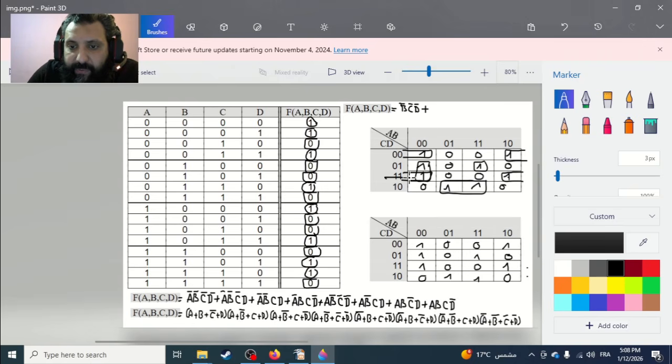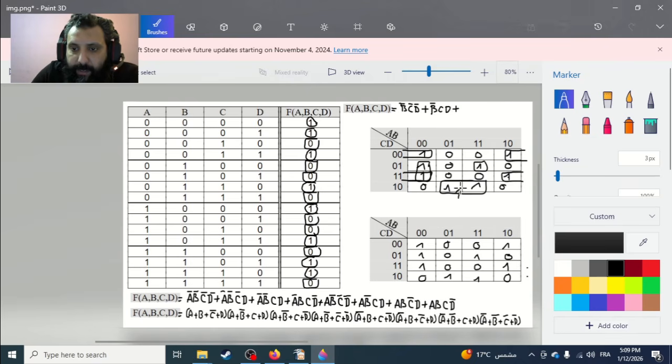Let's see this one, for instance. If we look at this one, it's the same. We have those two values where the A is eliminated and B is complemented. Okay, let's write it. We have B bar. And here in this situation, we have C equal to 1, D equal to 1, and they are not changing, which means there is no bar. We have B bar, C, D. Very good. We finished with this one.